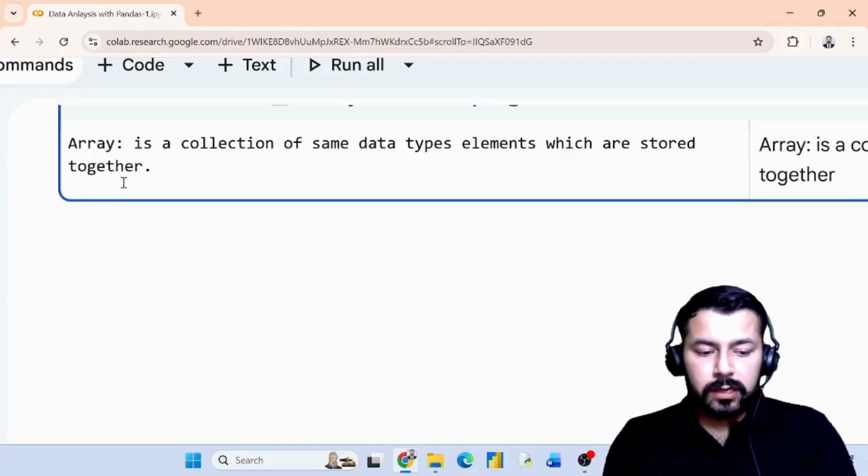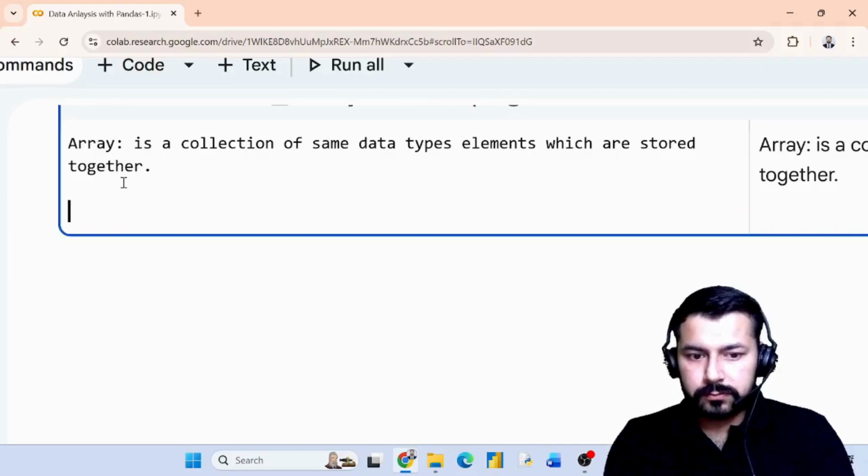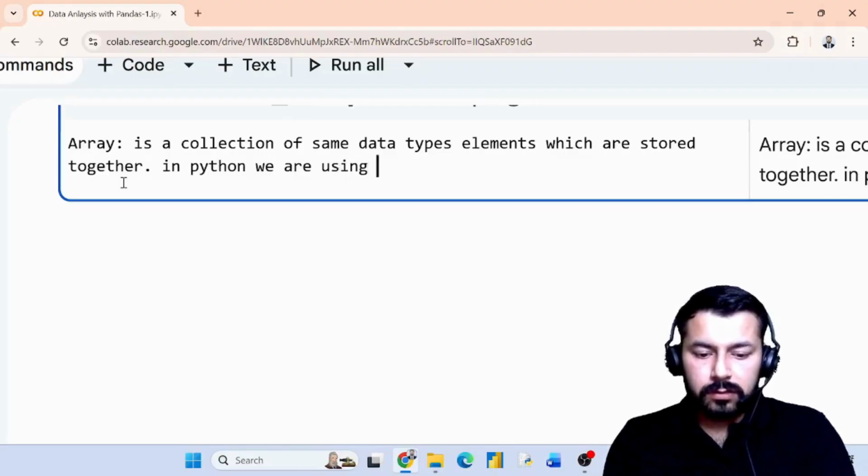So this is the definition of an array. In Python, we are using it mostly with the NumPy library.